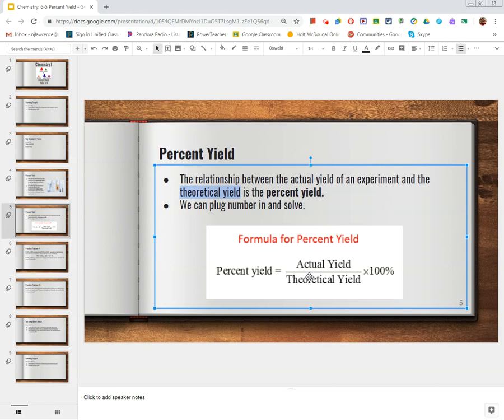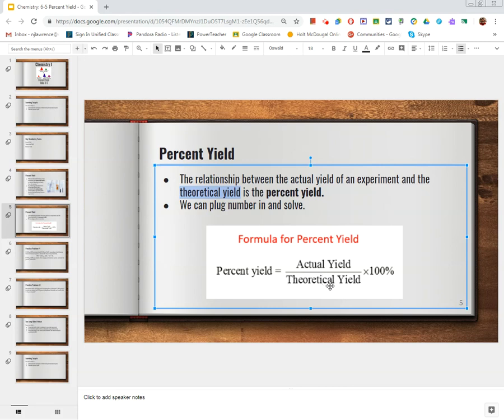However, I want to make you work to get a few of these numbers by doing some stoichiometry. But if it was just simply given to you, you would take the actual yield, what was found in the laboratory, then you would divide it by the theoretical yield, what you calculated on the piece of paper through your stoichiometry, times it by 100, and you would get your percent yield. So again, actual over theoretical times 100. Actual is what you get in the lab in real life. Theoretical is what you calculate on paper.